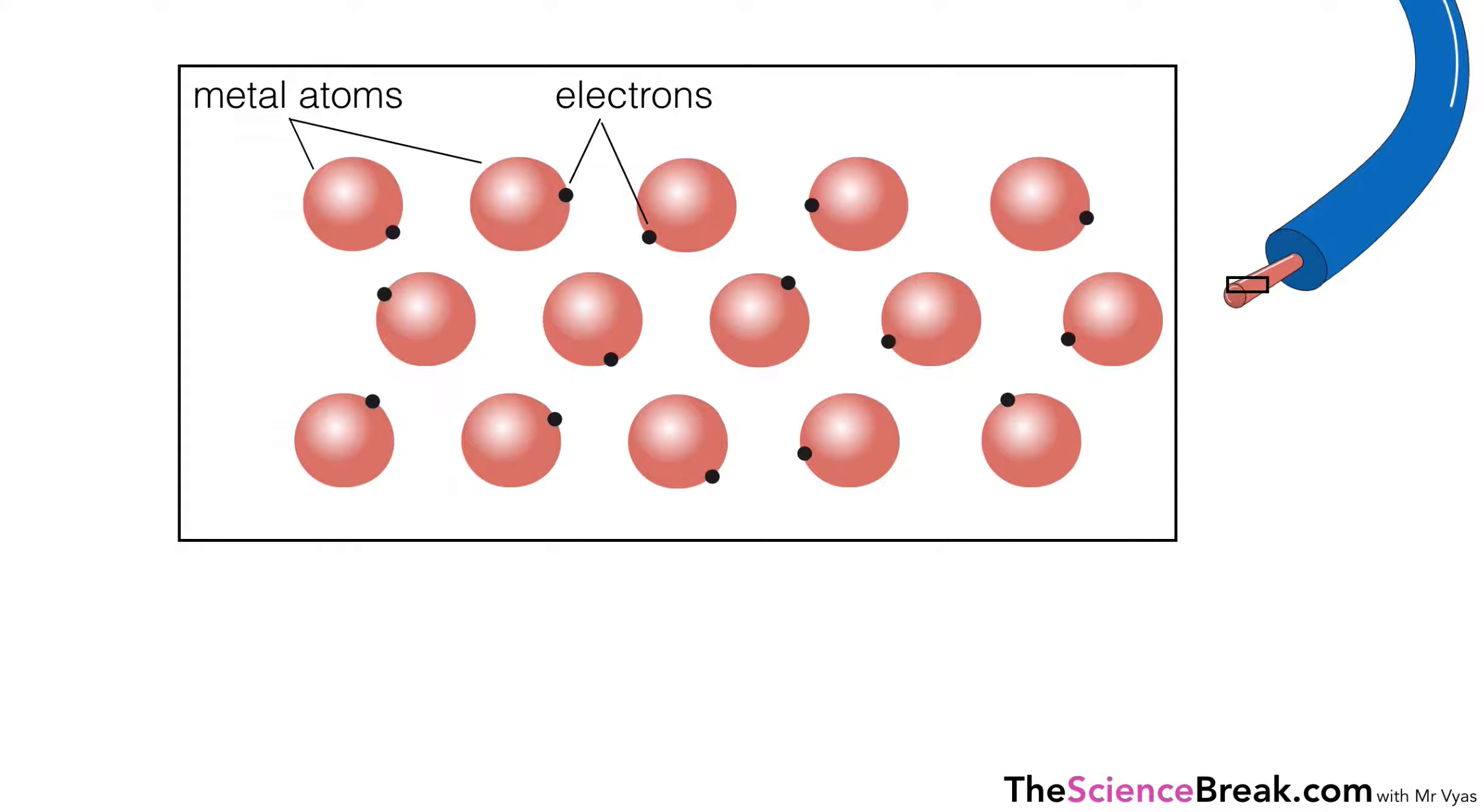So how does this all work? Well, we could take a look at some metal that we have here on the screen. This is some copper wire insulated by some blue plastic material, but we're interested in what the copper wire might look like. We could expand that out and you would see the atoms arranged something like this, so we've got the metal atoms there.